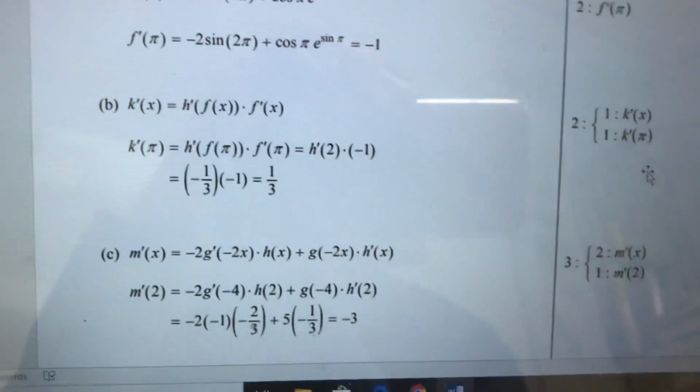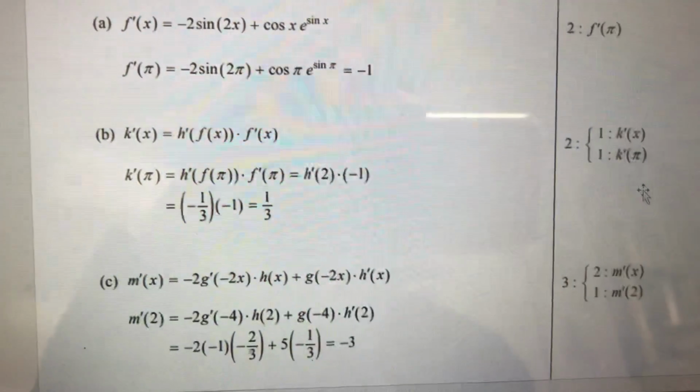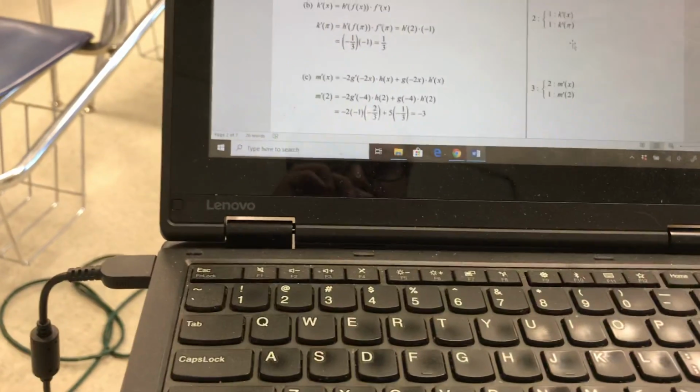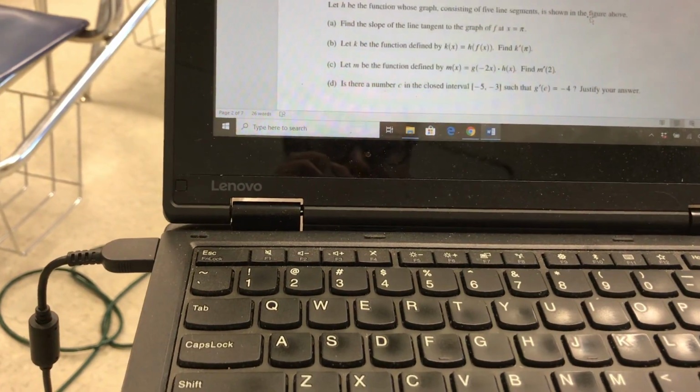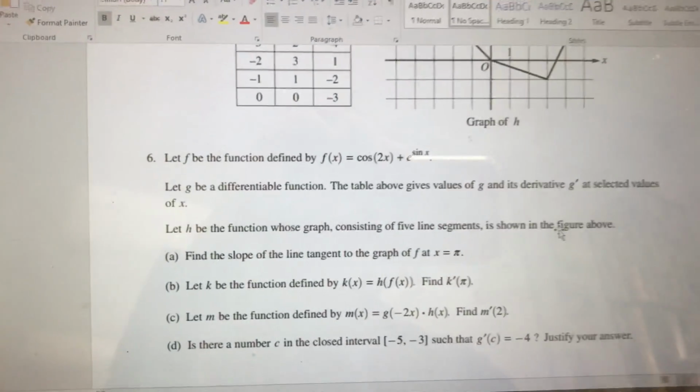And now you can see here, by the way, we are up to 3 points additional for that. So we're up to 7 points now on this FRQ. Okay, let's go on to the last part of this. I think I'm actually going to take a look at this in the next video.